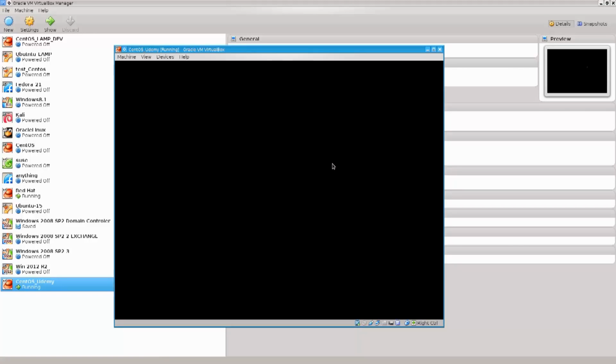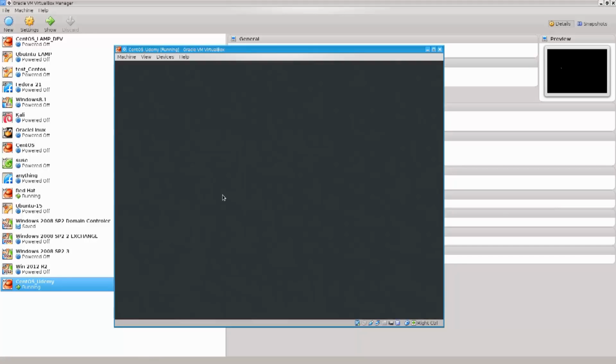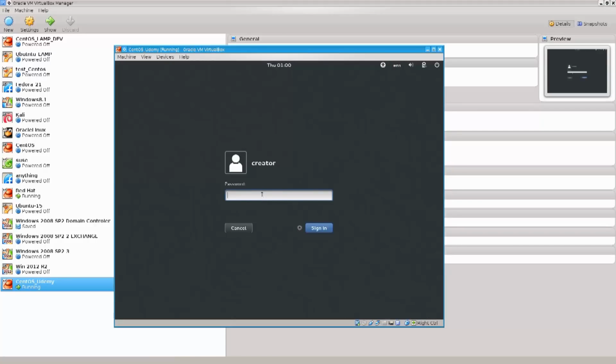I'm just waiting for it to boot up. Sometimes I wish I had a 4-socket computer or something of the kind with 4 processors on it. That'd be nice. Then I could assign multiple cores to these machines. I can do so now, but it would slow down my physical machines significantly. So let's go ahead and log in.